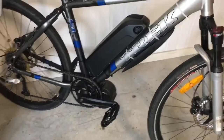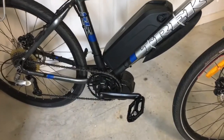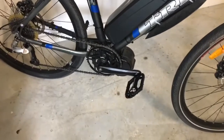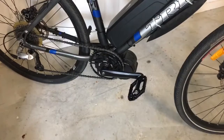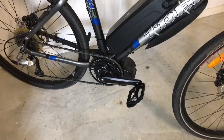I had a lot of issues with this, especially with removing the bottom bracket. Wow, that was a pain in the ass. I just could not get the cranks off. In the end, I just used an angle grinder and cut the things off. Particularly the drive side one, I just couldn't get that off for the life of me.